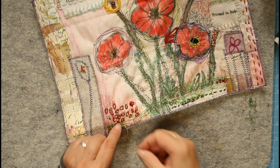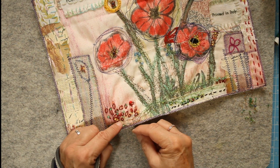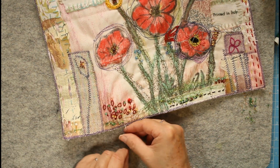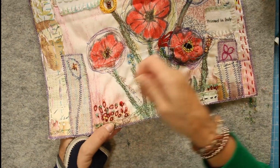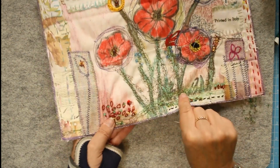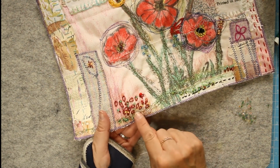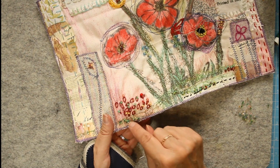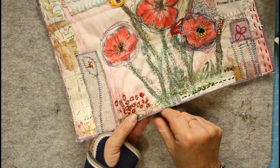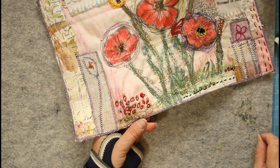I'm enjoying doing the two together, because I'm building up quicker. So I think that's down that side. If you're wanting to use your beads as a fill-in, you've also got a bit of movement in them because you've got more than one on. So I'm quite liking that.